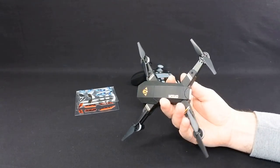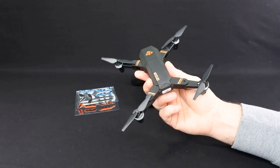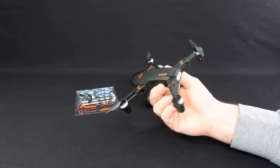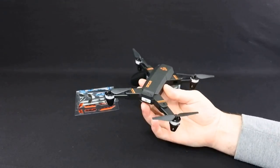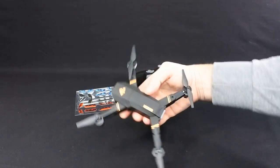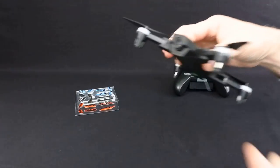Now, the great thing about it is, without going too detailed, you don't have the yaw issue that you tend to have on speed three, so this thing yaws perfectly. It doesn't yaw and then drop out as it's coming out of a yaw if you're doing a bank turn, which you tend to do on speed mode three. So, anyway, back to the drone. I sort of mentioned that one.